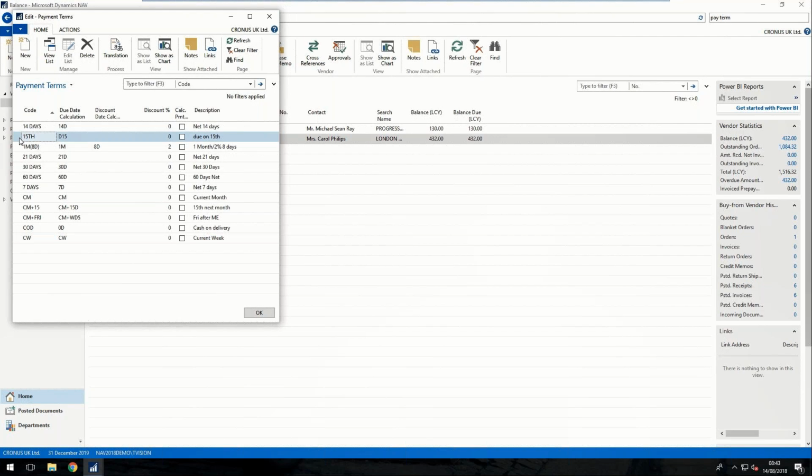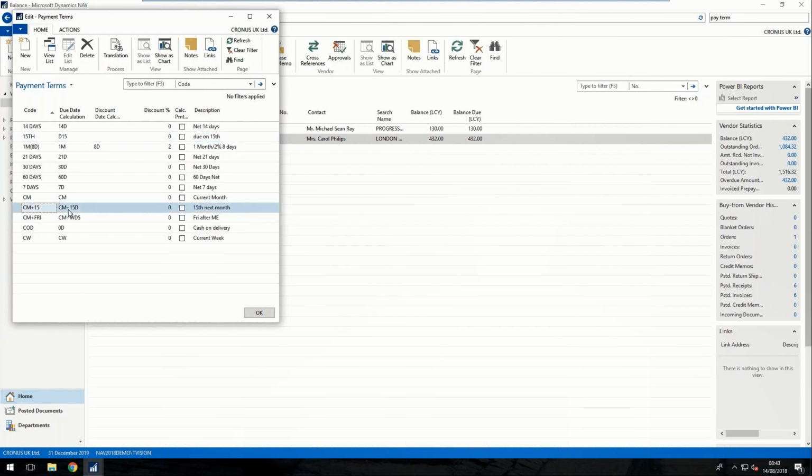I put one here. Instead of 15D, I've got the D in front for D15. And basically that's telling NAV whatever the date of my invoice is, go and find the next occurrence of the 15th of the month. So if I captured something on the 1st of January, it will then go and find the 15th of January as the next time I can find the 15th. If I captured something on the 16th of January, it will then go and look for the next 15th it could find, and that will be the 15th of February. So you can do funny things like that. So it's always due on the 15th.